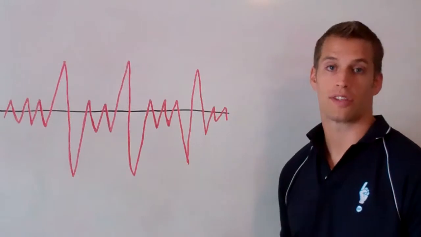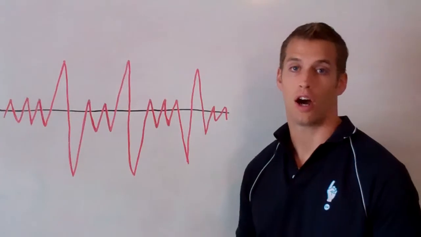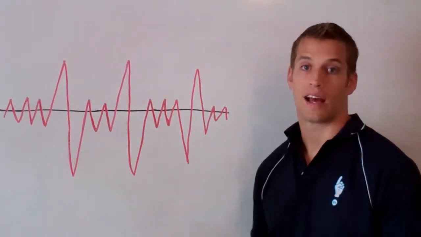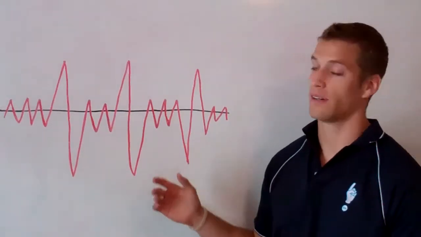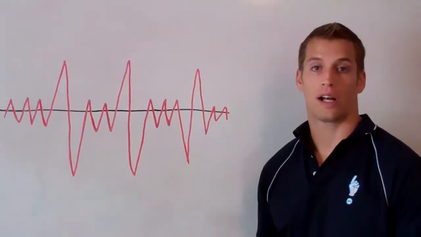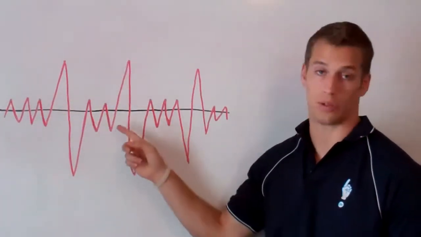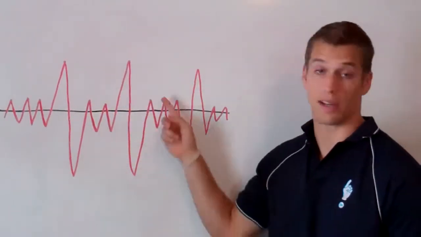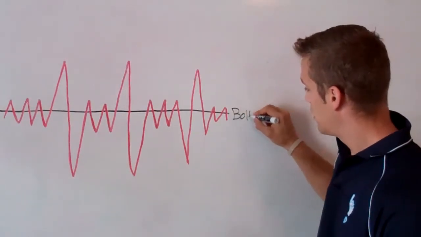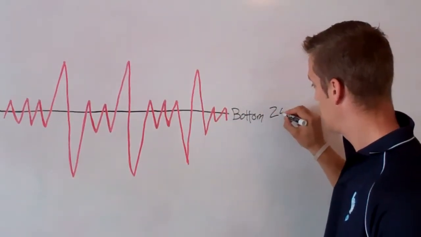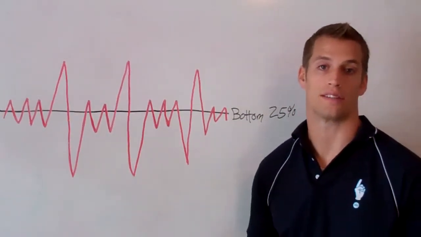Well, the bottom 25% are the people with acute diseases, life-threatening diseases, heart disease, cancer, diabetes, things of that nature that are acute emergencies. These people have been in such poor health for so long that everyday stresses set them off. They have no ability to adapt to the everyday stress or the big events that happen in their lives. So the bottom 25% are the people who are in danger for life-threatening disease.